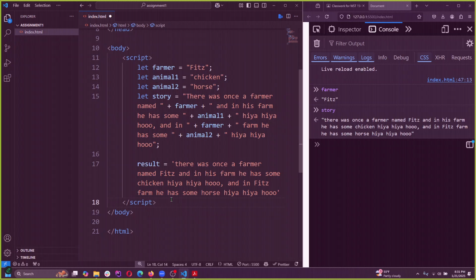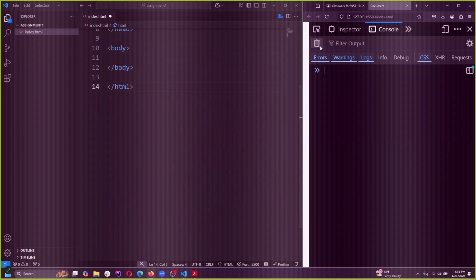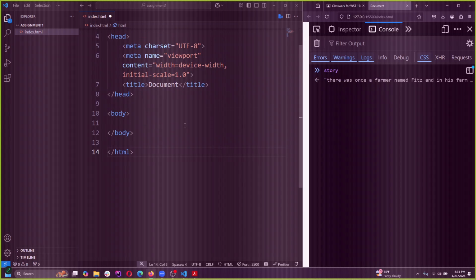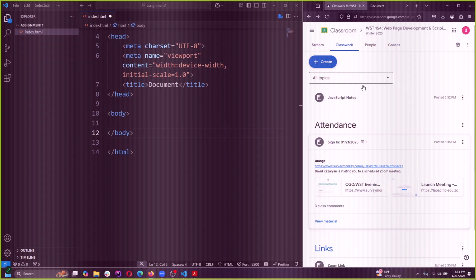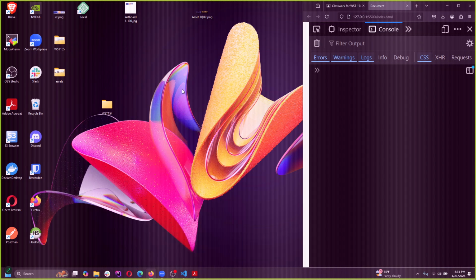So let me show you a much better way to do this. Instead of using the plus sign to concatenate, there's something called template literals introduced in ECMAScript 6.